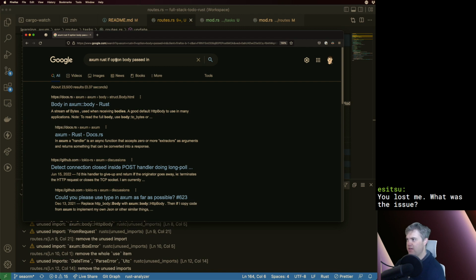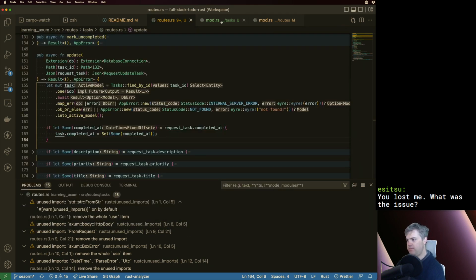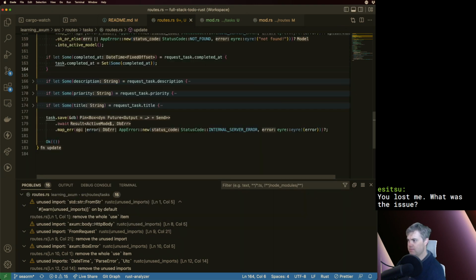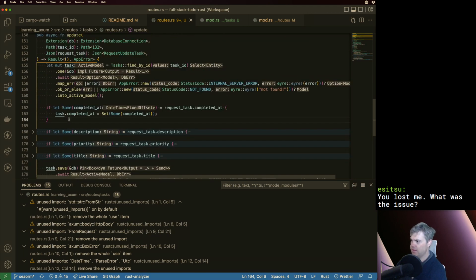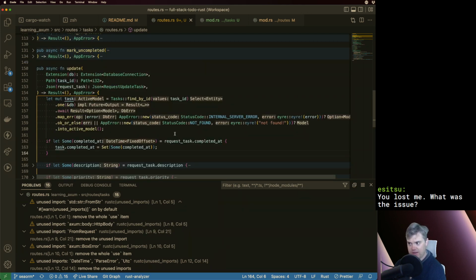So the issue here is when we're doing an update, if completed at is null, we're never going to do this because it's an if let Some, because that becomes a none.